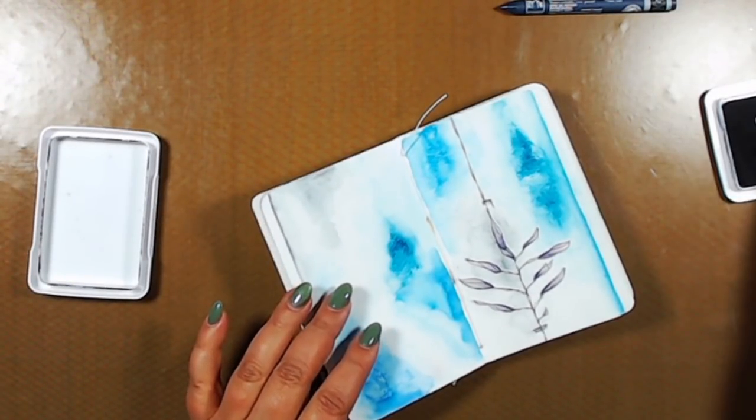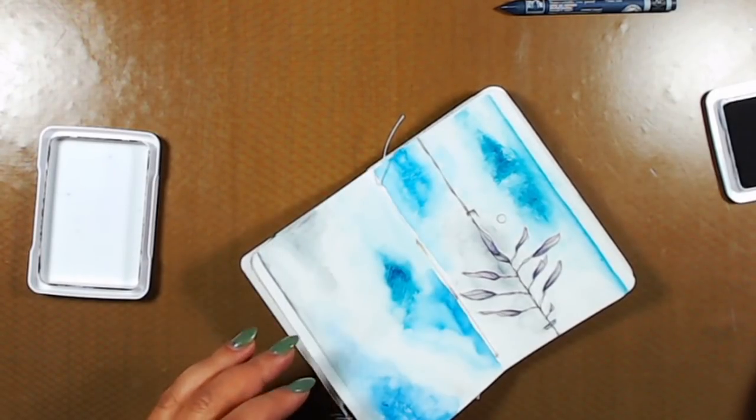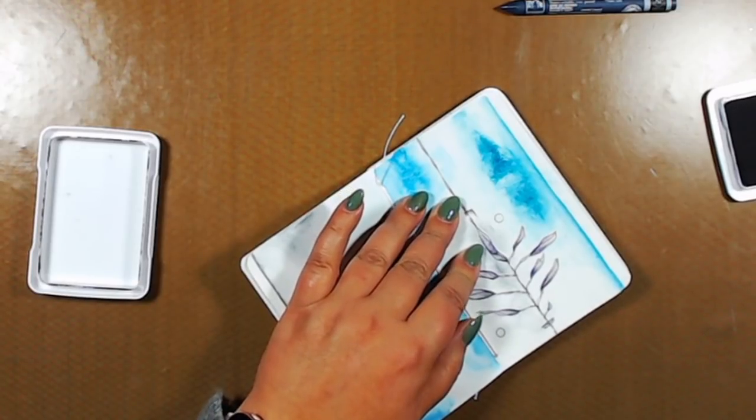To make my little plant work with the rest of the spread, I decided to go in with the little circle stamp from the Natural Beauty stamp set, just stamping it with archival ink and then giving it the same treatment as I gave the plant, colorizing it.